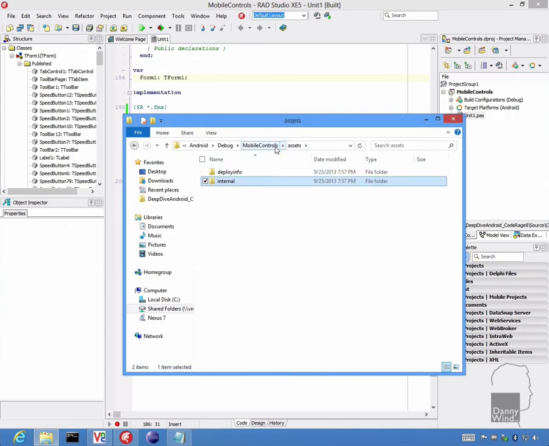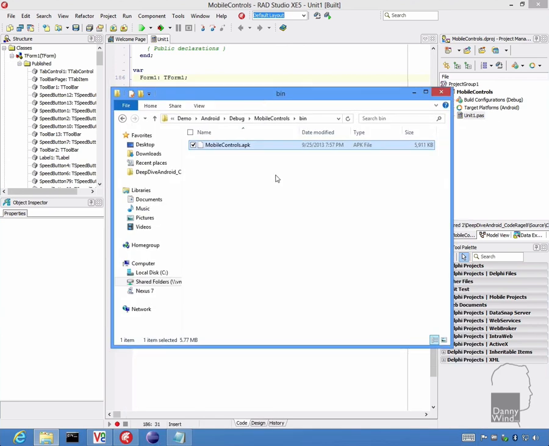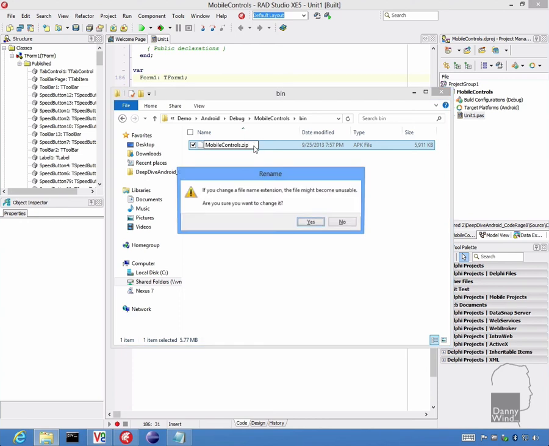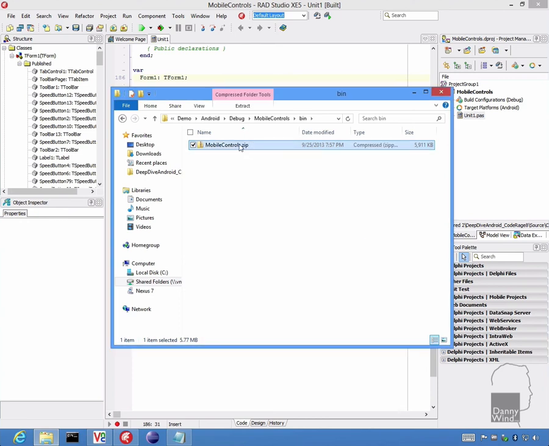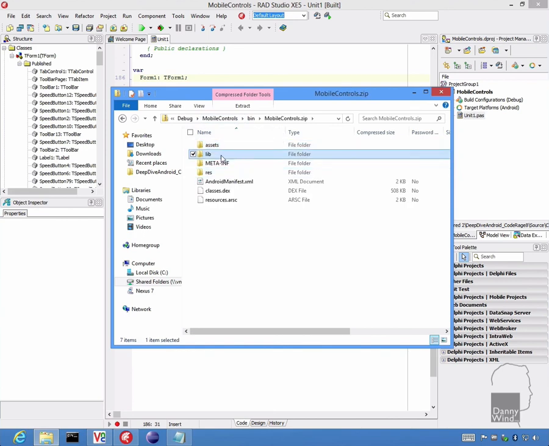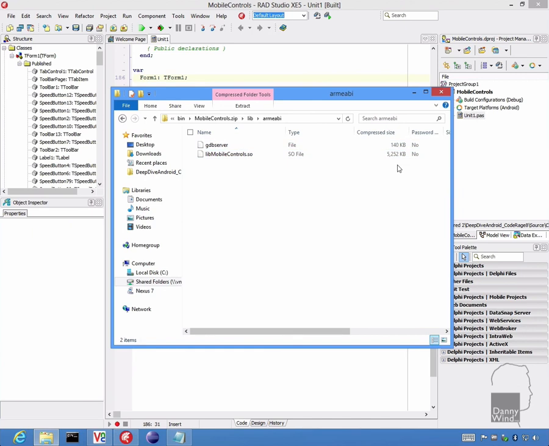And let's take a look at the package. An APK is an Android package, and that's actually basically a zip file. Let's take a look. If we rename the .apk to .zip and open it, we'll see all the files that are included inside it. Let's refresh it here, and the internal is just Coderage8, that's the file we added, and on the lib you've got the SO, the shared object library, as well as a GDB server that's used for debugging.